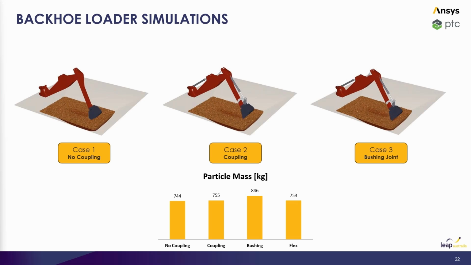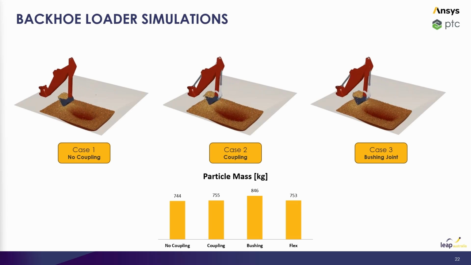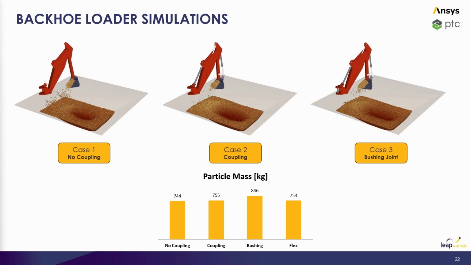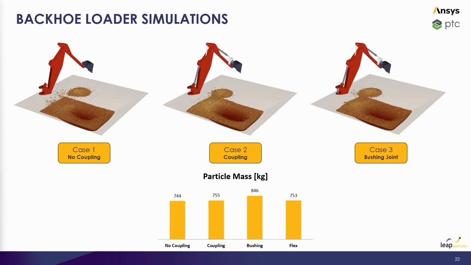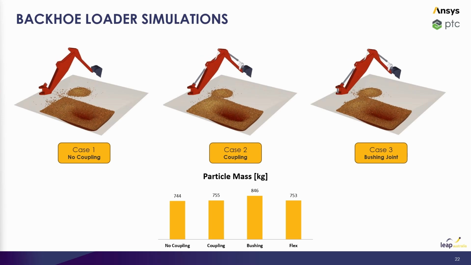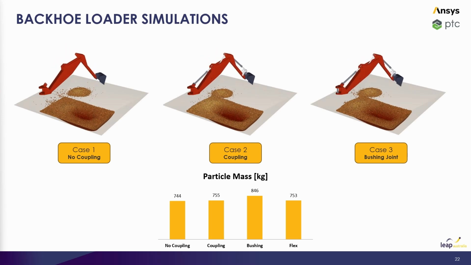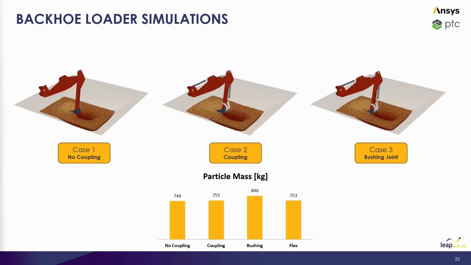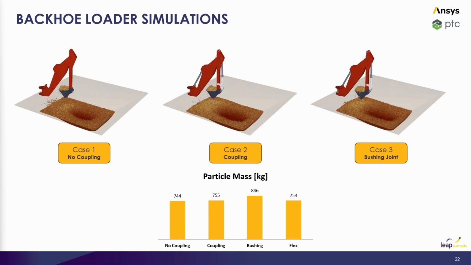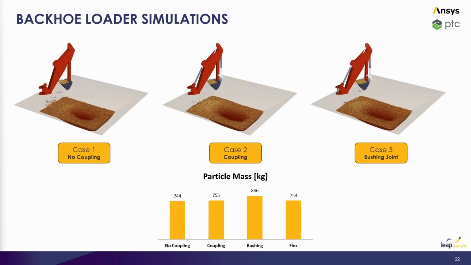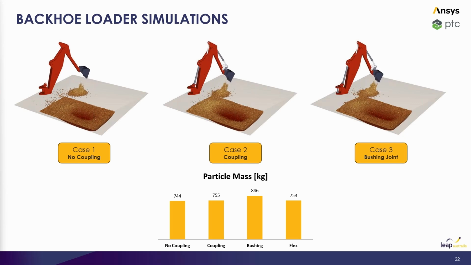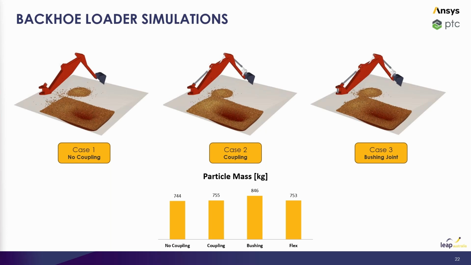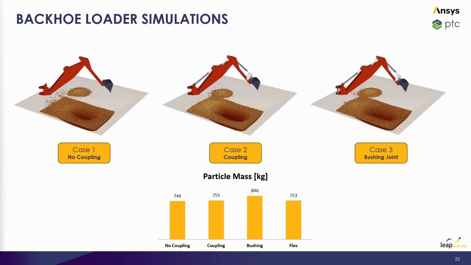What we can see here as we compare between these cases is that, of course, with the Ansys Motion coupling, the movements are much more smoothed and realistic compared to the very jagged behavior in the Rocky standalone cases. This is because direction changes are effectively instant in the Rocky case. As a result of this, the mass collected is different between these configurations. There's less mass in the Rocky result due to the abrupt motion transitions, effectively causing material to be thrown out of the bucket.